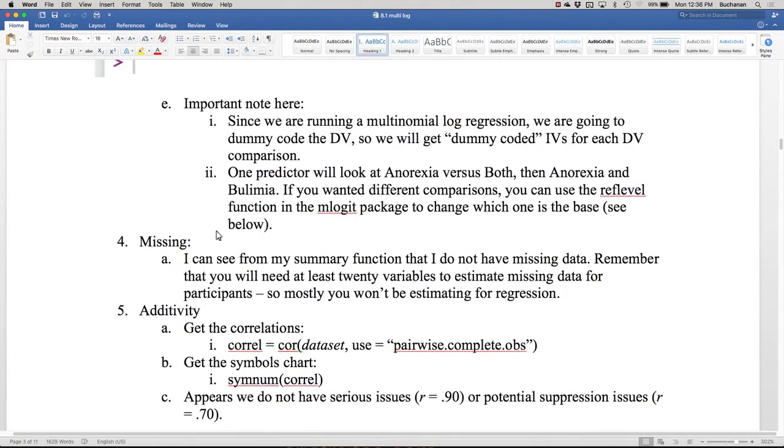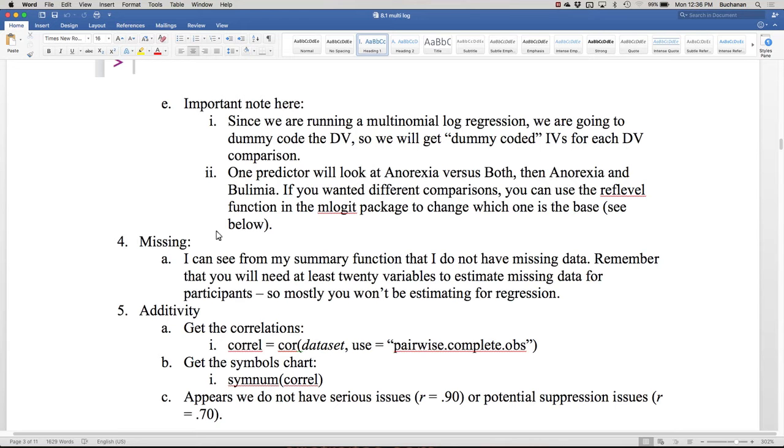All right. So I could change and make my reference level a different one. And the nice thing is I wouldn't have to refactor it. There's a little line in mlogit that's ref level. So you can actually change it to not be the alphabetical first one. At the moment, that's what we want, because it's sort of like anorexia all by itself, or both or bulimia after they've had anorexia. So it makes sense as the comparison group. But if I wanted to switch and do both versus bulimia, I could just change one little piece in the mlogit code.